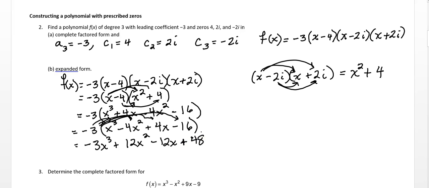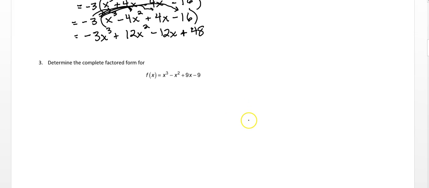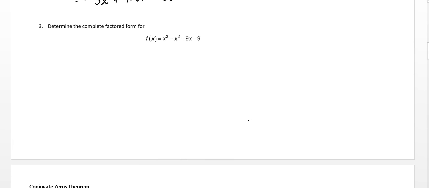So this is the function in expanded form. The next example here is asking us to write this in factored form. Well, this is an example of when the function will factor by grouping. So if we group the first two terms, and sum that to the last two terms, remember, always put a sum in the middle of your grouping.